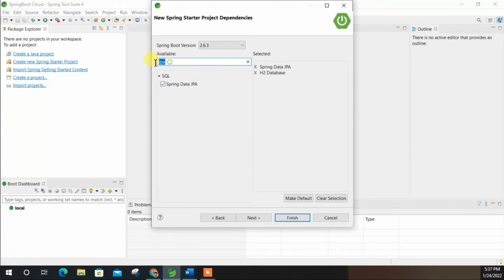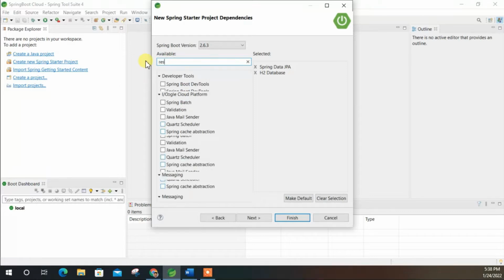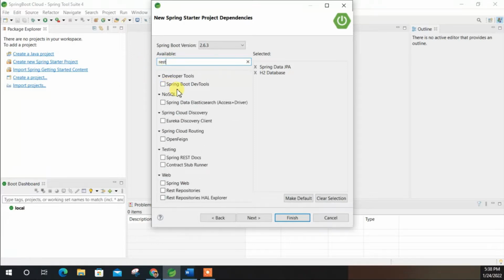Go with Spring Data JPA, then Rest, Rest repositories. So these three things we're going to use here: Spring Data JPA, H2 database, and REST repositories, because we're going to create microservices along with REST repositories.